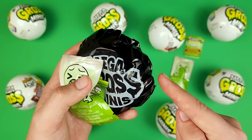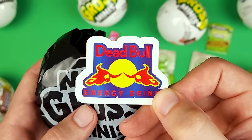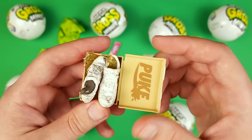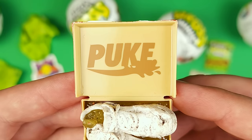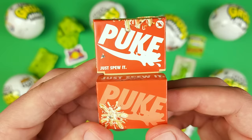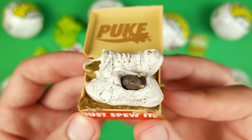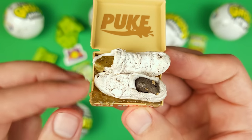For some reason this one feels a lot heavier than the other ones, so maybe we got something cool inside. Of course you got your usual slime, collector's guide, and sticker. Seems like this time we got a different one — it's the Dead Bull energy drink. Yeah, this one feels a lot larger than the other ones. Okay, I get it — this is the Puke or Pukey, basically Nikes but called Puke or Pukey. Just spew it. Very nice design. I see there's a little rat over there — two rats. Oh, you get two rats inside! And these are the shoes — they look like they've seen better days. There's some type of goo underneath them — well, it's puke, it's vomit.